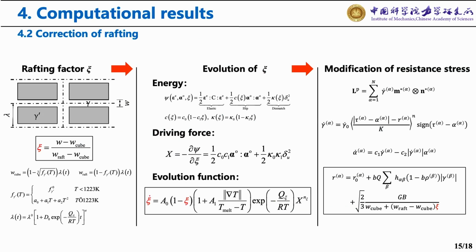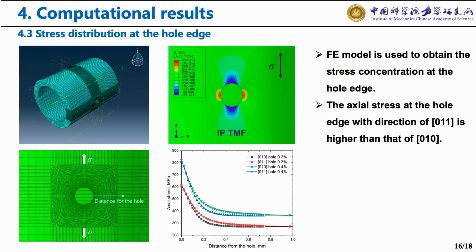During the thermomechanical fatigue loading, the microstructure of the material will evolve. Therefore, we use a dimensionless vector C to describe the evolution of the microstructure, and then connect this factor with the resistance stress, so we can include the microstructure evolution in the crystal plasticity framework. And with the finite element model, we obtain the stress distribution around the hole edge. It can be found that the actual stress at the hole edge with direction 011 is really higher than that of 010. So I think this is the main reason why 011 has the lowest fatigue life.